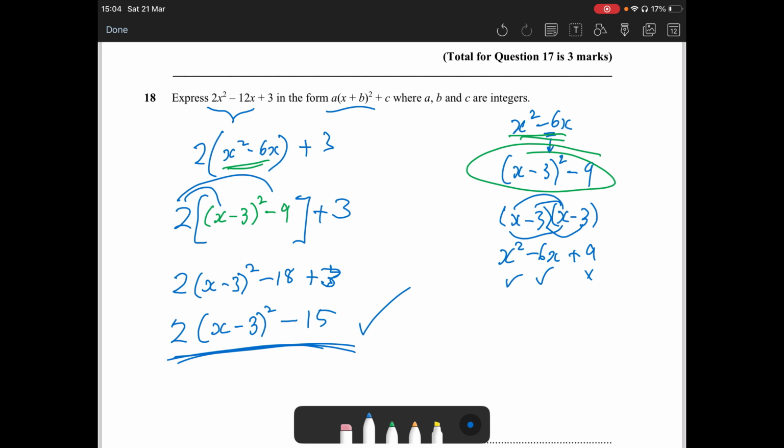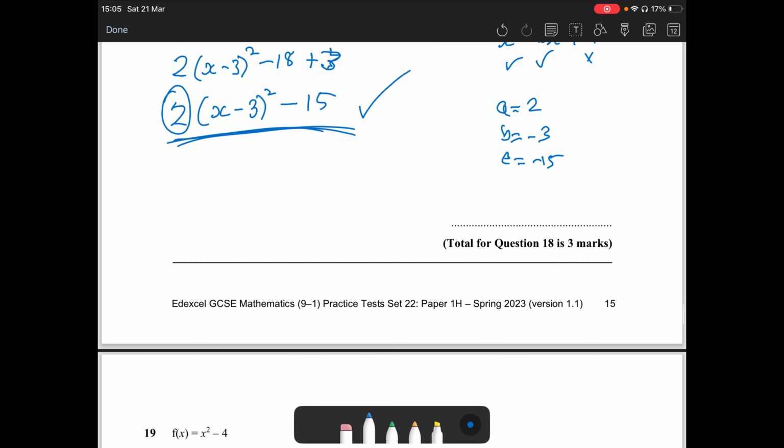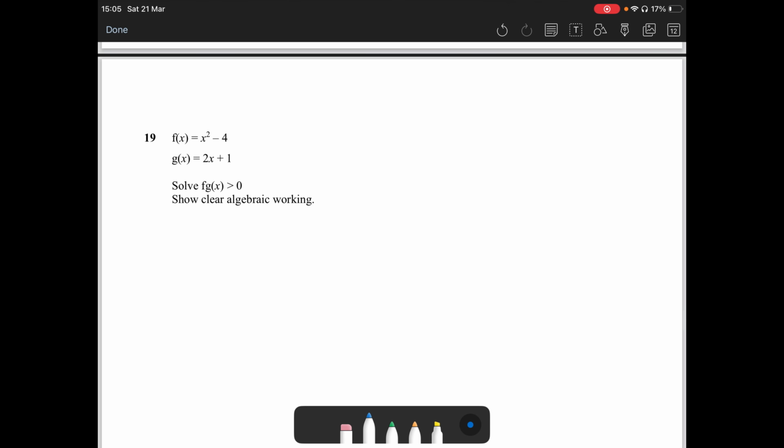So A is 2. B is a negative 3. So look, just looking at how they formatted it, so that's your A. A is 2. B is a negative, which I know the bit that throws people off is that, why does it say plus B? Well, you can add a negative. There's nothing wrong with that. And C is also a negative. So these are your 3 values for A, B, and C. I can confirm I am correct. Let's plow on.